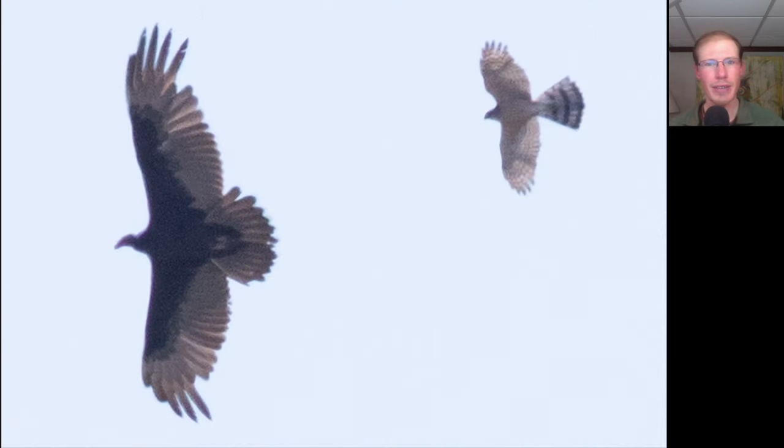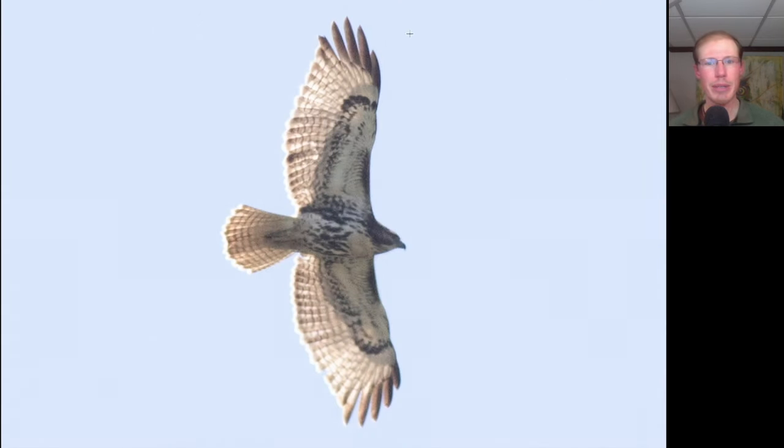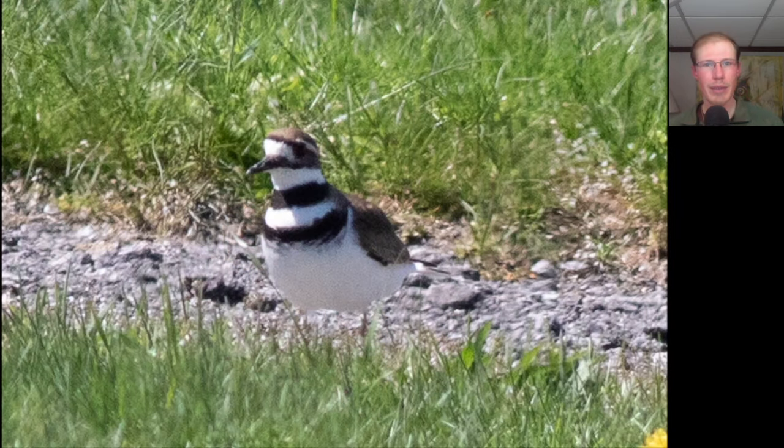The bird on the right looks like a flying cross — this is the local Cooper's hawk coming up to chase a turkey vulture, one of its favorite hobbies. Here we have a large buteo; we see a dark belly band and dark patagial bars in the shoulder area — this is a red-tailed hawk. We see no dark trailing edge to the wings and no red tail, so we know this is a juvenile red-tailed hawk. Here is a very vocal plover that plopped down on the path in front of the Hawk Watch platform; we see a double breast band — this is a killdeer.